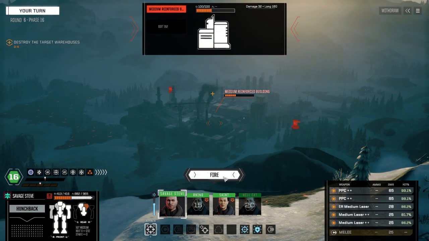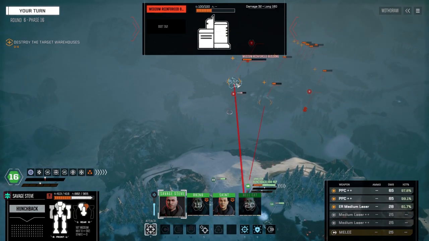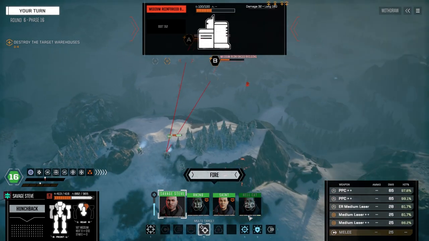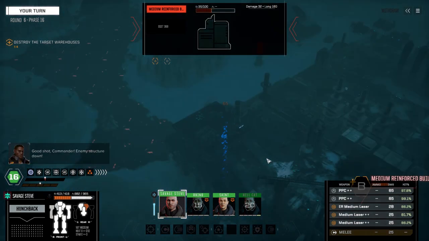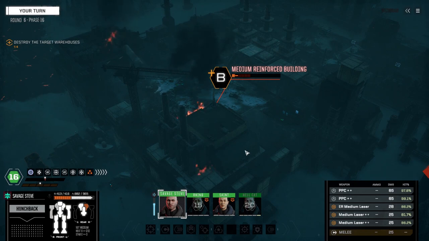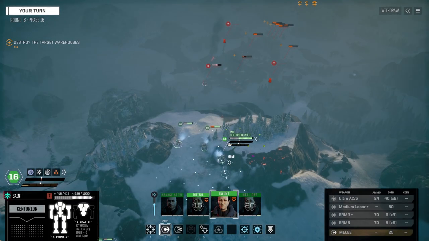Let's kill this building then. Just thinking here for a second. This one's got 102. Let's multi-target. Hello. There we go. Do this way. Should be able to kill it with these two PPCs. Good shot, Commander. Nice. Enemy structure down. And that guy's almost gone too. Okay, it has to be more than... Yeah, it's down to 22, okay. It said 47 there and I was like, what? I can only be 47.